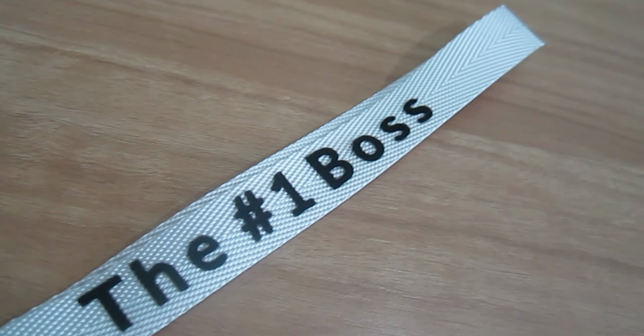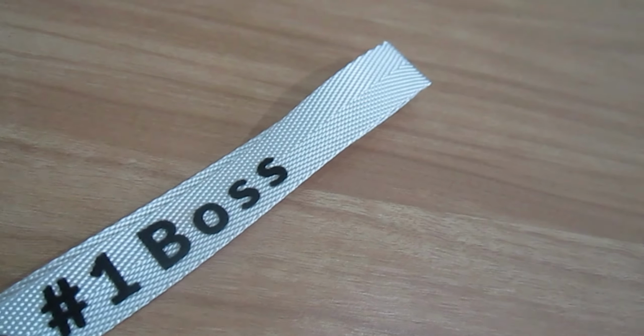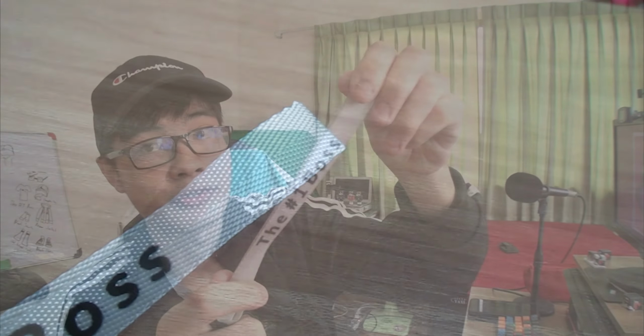Although the shop that I got this from has a surface that you can print your text on, which of course I did. I told the seller that I would like to have my text printed, and they provided me some text colors, and I chose this text right here and the third font type. This is actually going to represent my branding, the No One Boss. And of course, this is going to be my new look.